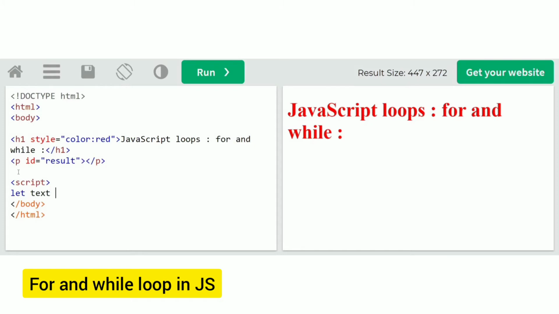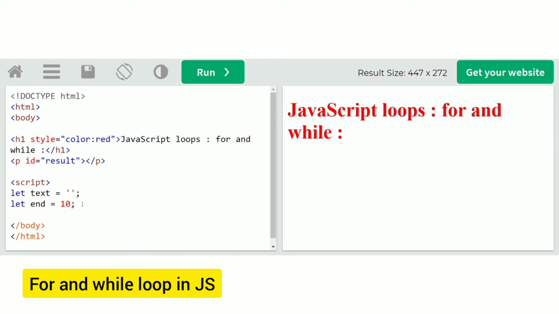Now let's create a variable, and let's call it, for example, text, and without any content, in order that we will use it after, at the end.